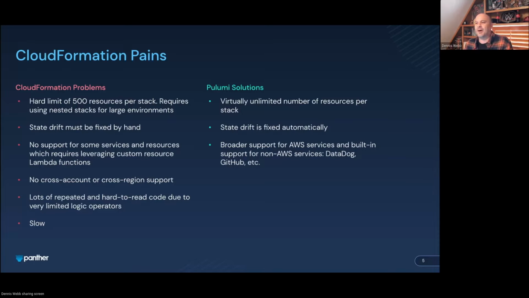But it also has support for all the other AWS services, Datadog, GitHub, Azure, GCP, most of your major SaaS providers, there's going to be support for. Multiple providers in the same stack. This is how we achieve cross-account support and cross-region support in a single stack. If we're doing a deployment into US West 2, we actually need to make ACM certificates in US East 1 for use with API Gateway. With CloudFormation, we had to have a totally separate stack that was handled in a totally separate environment to do that. Now we're able to actually jump over and do that within our same Pulumi stack.